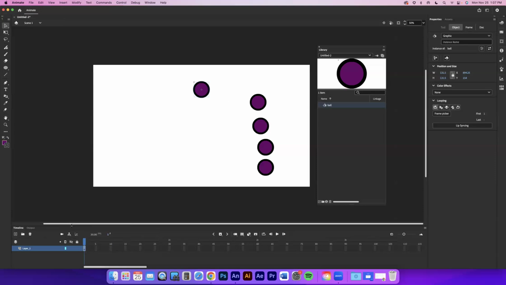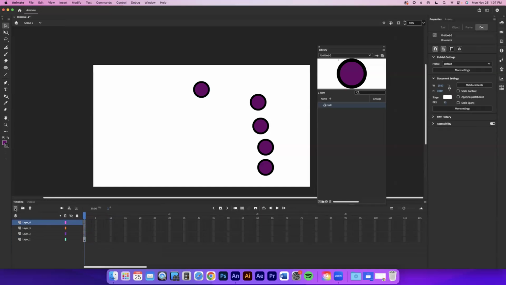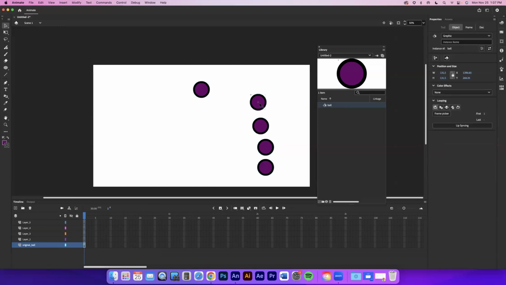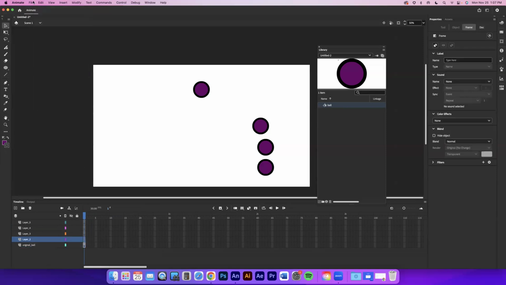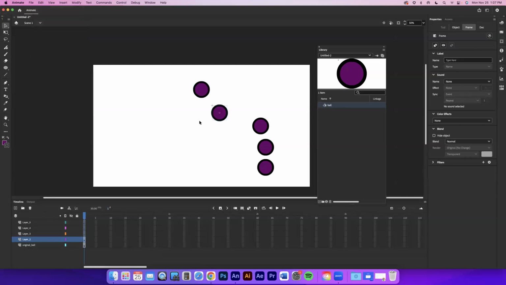To help make this really clear, I'm going to make some new layers here. Okay, right now, this has all 5 of my circles or my balls on it, okay? We're going to call this original ball, okay? And then we're going to drag these to some different layers. I'm going to Command X or edit cut, and then I'm going to put this here on this layer, edit, paste, and center. That's going to go here.